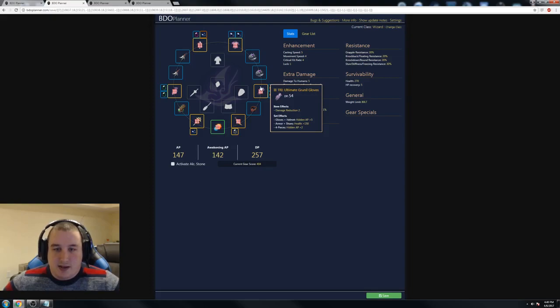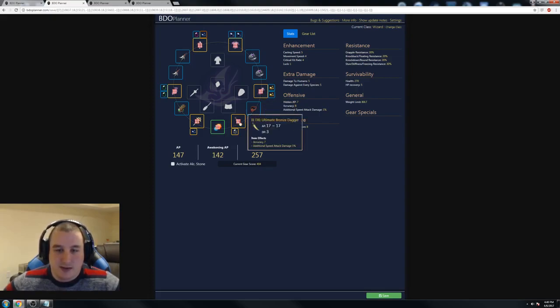The gloves, again, ultimate Grineal gloves or green. The 2 gems you're going to want to use are +2 crit. The neck that I put here is a Scarlet neck. It's like 2 mil. I mean, it fluctuates between 1.5 to up to 3 mil. It gives you some good AP, some good DP, and makes you a little bit stronger in both areas.